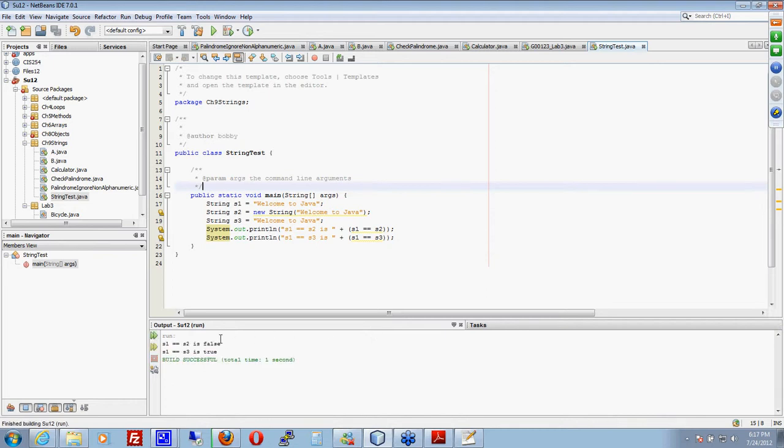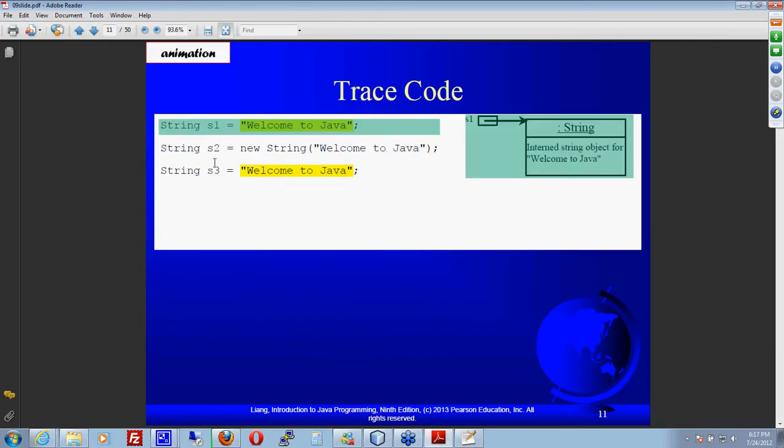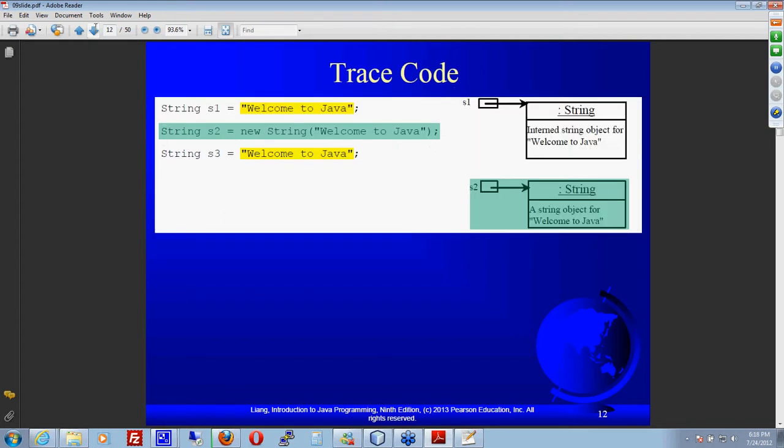And again, we'll see that S1 is not equal to S2 because they're different objects. But S1 and S3 are the same object, so it comes out true. So again, S1: the text "welcome to Java" doesn't yet exist, so it creates that in memory.